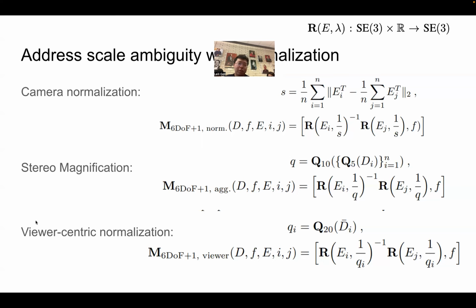So the paper proposed another normalization called viewer-centric normalization, which is pretty simple. It's just taking the view image and the depth. They get it from either COLMAP or some SLAM. You can get a sparse point cloud, and then you get the sparse depth map, and then you use an off-the-shelf model to complete the depth, and then calculate the 20% quantile of the depth map, and you get this Q_i, which is basically dependent on the viewpoint. And for the condition M, you also scale the camera extrinsics based on this Q_i.